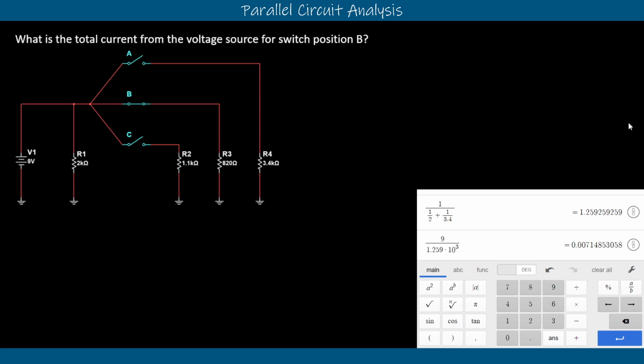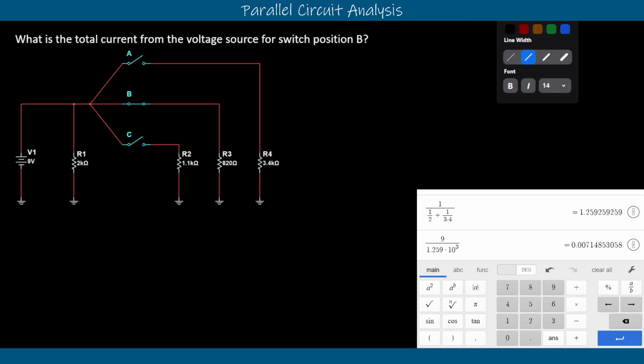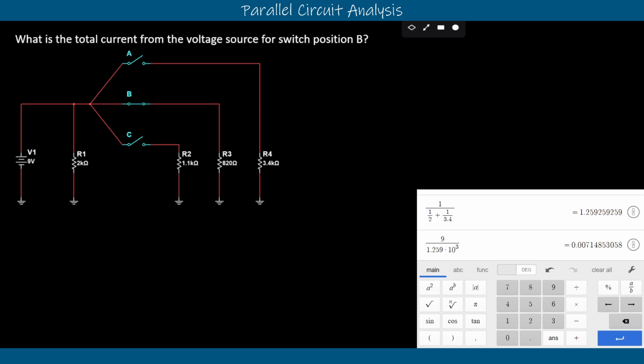This is switch B. So switch B closes, and we end up opening switch A. And so when we look at the pathway for our current to flow, we see our voltage has not changed. It still allows our total current, IT, to travel up here. As soon as IT hits this node, it splits off into 2 different branches, I1 and I2, right? And that's going to go down branch B this time instead of branch A. Right? So branch A is open and branch C is open. So we're going to not use either of those 2 resistors. And we're going to just use the R3 resistor, the 820.